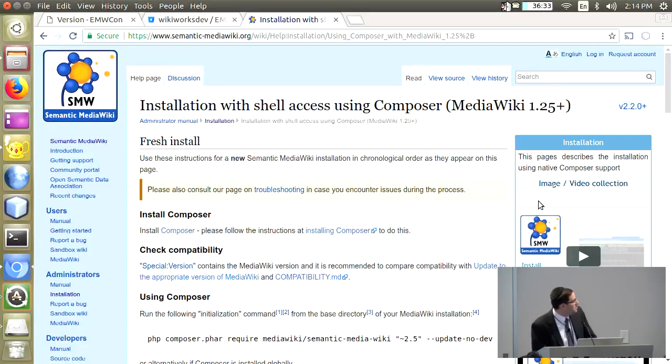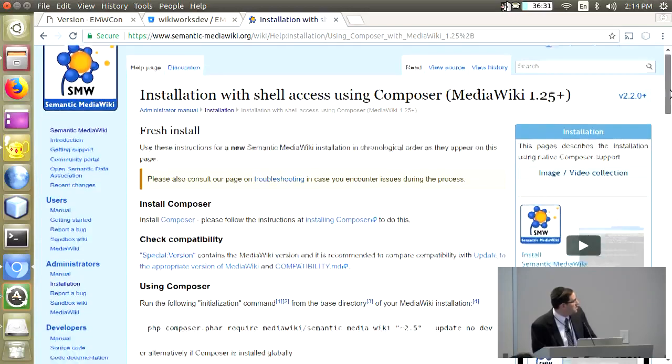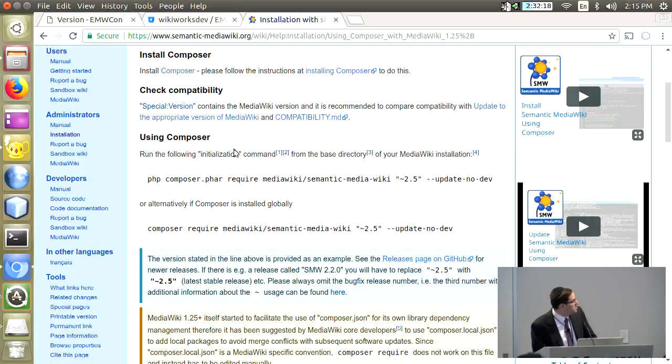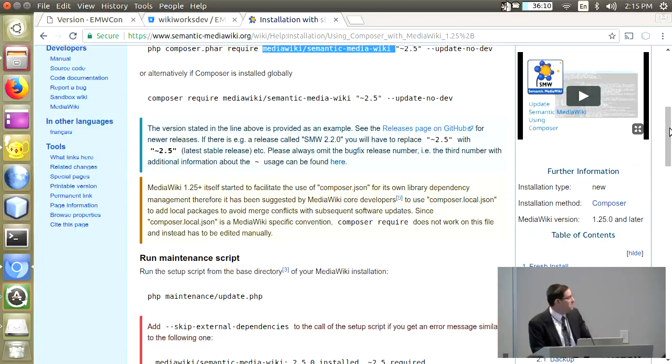Okay, so here's what you did. If you do this, then it's going to stick this on the bottom of your composer.json with the version, which is great for now. When you upgrade MediaWiki, it's going to overwrite your composer.json. And from now on, when you want to update Semantic MediaWiki, it's not going to pick up that it's there or which version you want or anything, because it's gone. And that's why they have this little note here.